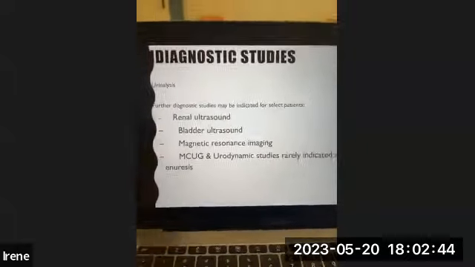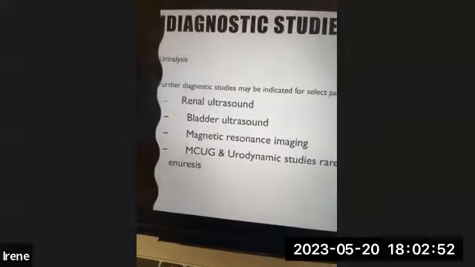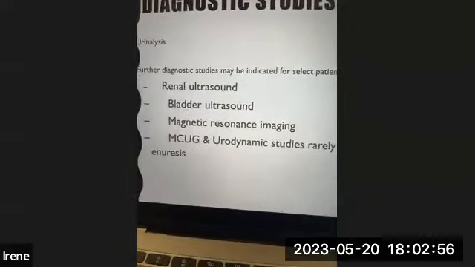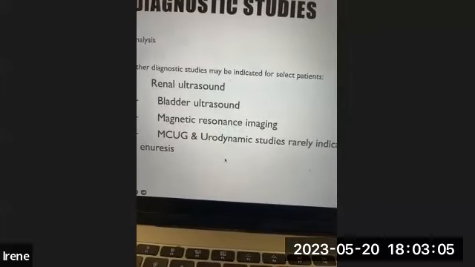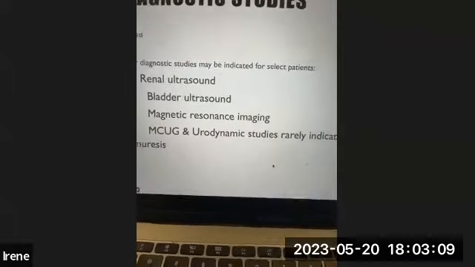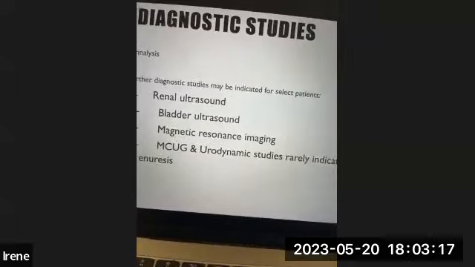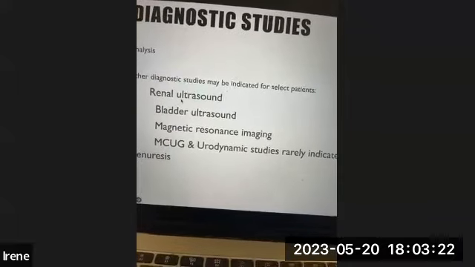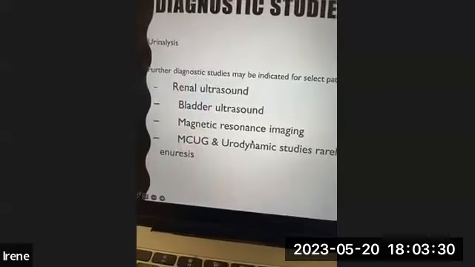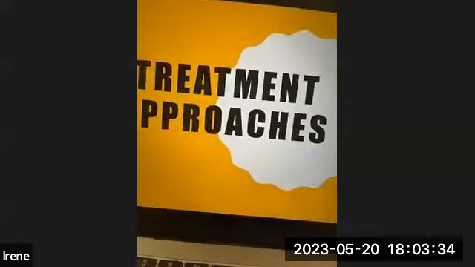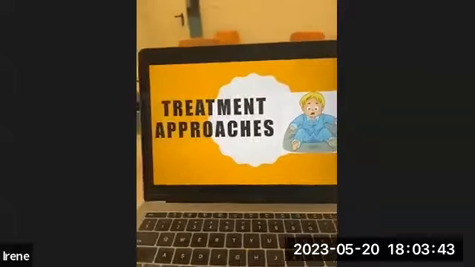Sometimes, especially for those we suspect have medical problems, we look at the urine, we do urinalysis. So it's a simple urine test to make sure that it's not a urinary tract infection that the child has. And for a few of the children, we might do an ultrasound of the kidney, the bladder, and so on. These are more complicated and more sophisticated examinations. Typically, we don't even get to do these in the bulk of children who wet their bed when they sleep. So the basic will be a urine test, and then at best an ultrasound. But if we find anything on the ultrasound, then we might advance the imaging to involve the MRI and the other studies that are shown there. So we definitely have ways to help children who are wetting their beds. It is nothing that is so difficult to handle.